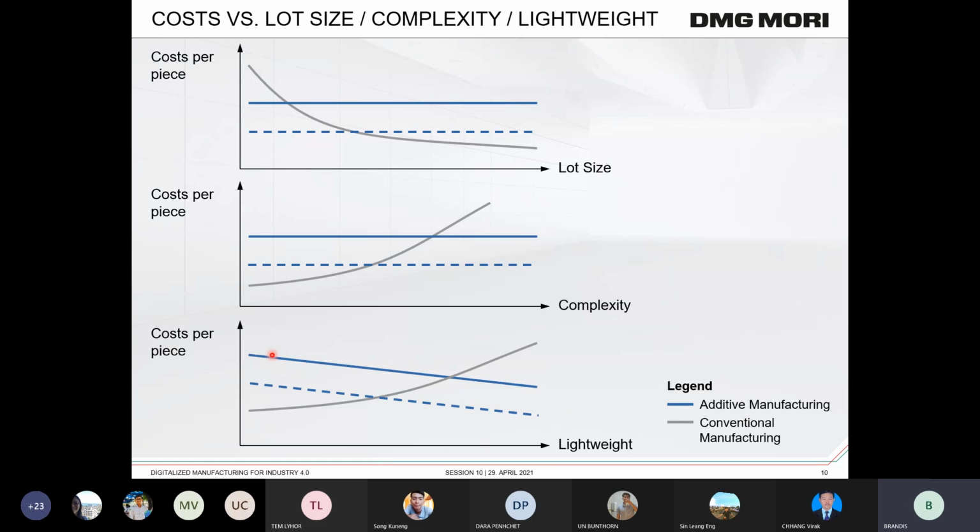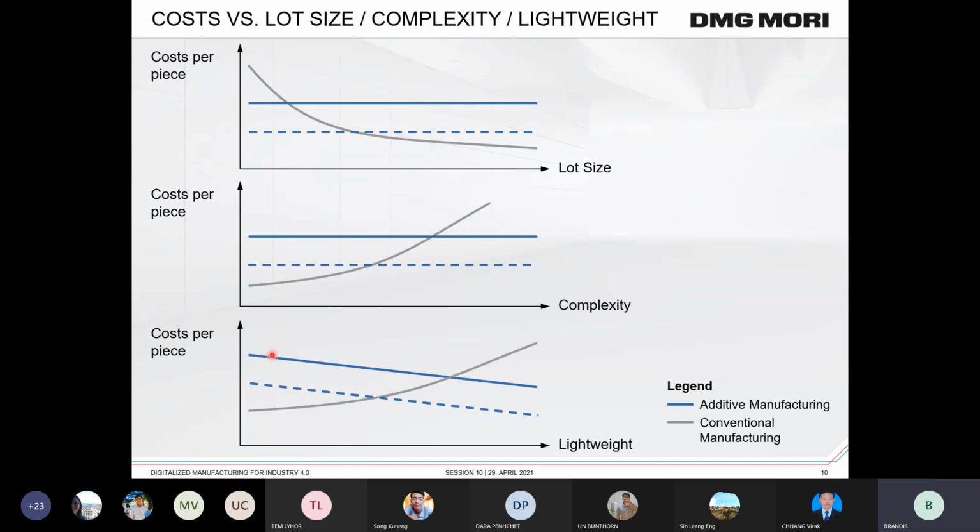So the area where additive manufacturing is suitable will become bigger and bigger in the future, because we are able to realize more applications for additive with an economical benefit through a decrease of the cost per piece.